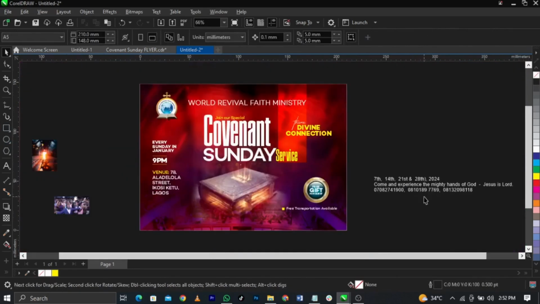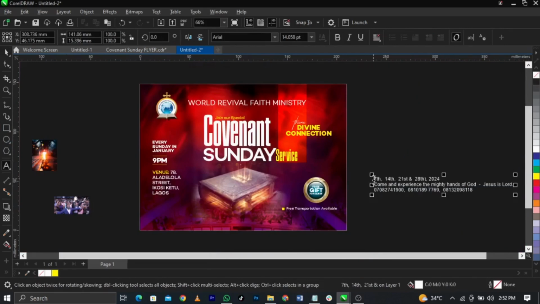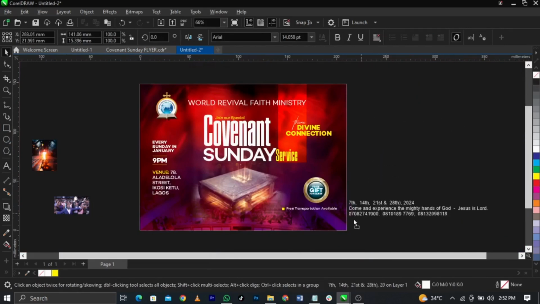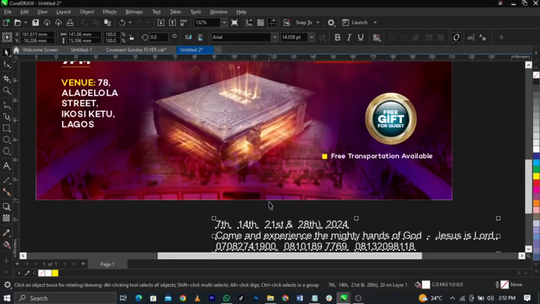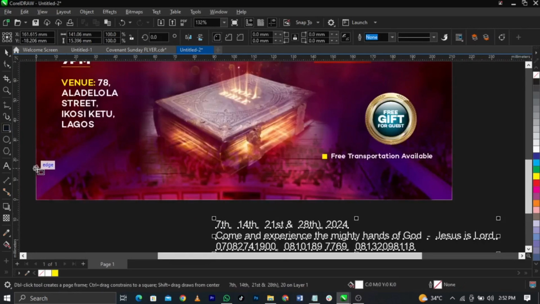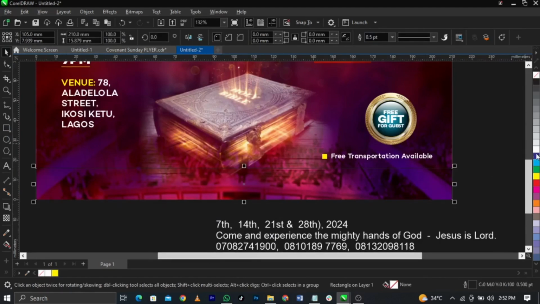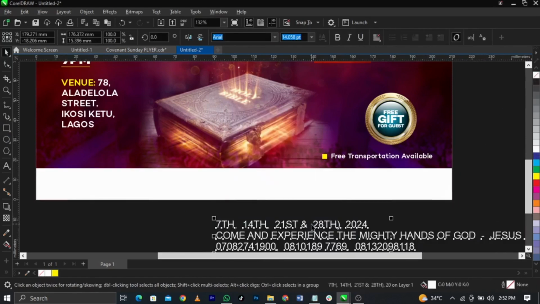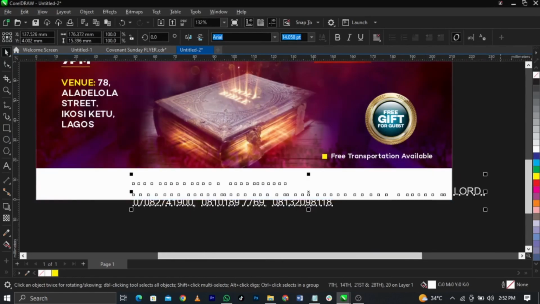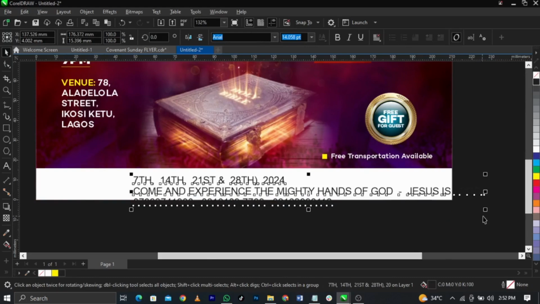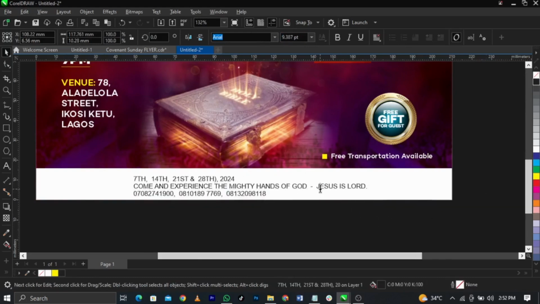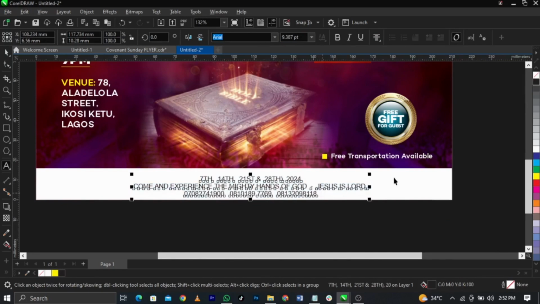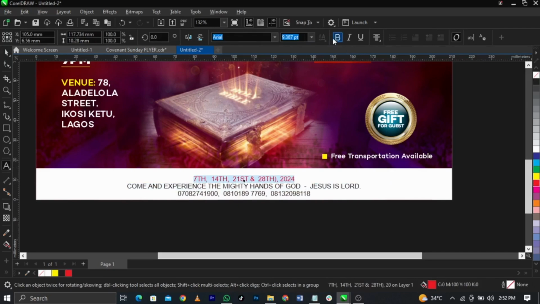So the next thing we're going to do, guys, is I'm going to bring in this one. All right, so copy it, bring it over here, and select your rectangle to draw this way and give it a white color. Now remove this black stroke, then make sure this is on capital letter, then bring everything here and give it a black color. So once you do that, we're going to reduce the spacing this way and make sure it's on center alignment.